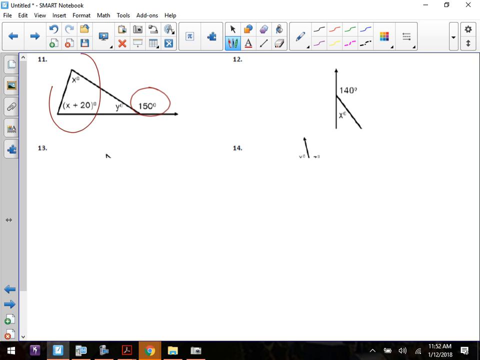The outside angle is equal to the sum of the two it doesn't touch. It's an easy one to do. Or if you had to work through the other way, you know that y has to be its supplement because of the line, so it gives you 30 here. You can add all those up to equal 180 as well. So if I say x plus 20 is 150, that gives me 2x is 130, and x is 65. So hopefully that wasn't so bad.